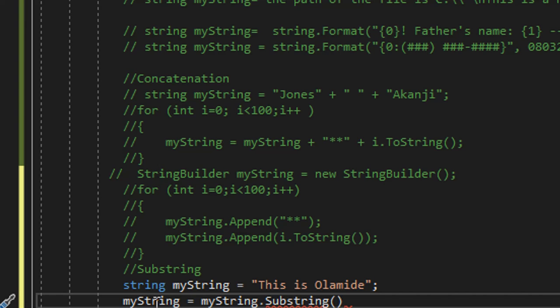So let's assume we extract Olamide alone, right? This means I'm still going to start from index 0, and then I'm going to take the next 4 characters: 1, 2, 3, 4. If I put 4 here, let me display this. Let's run it.